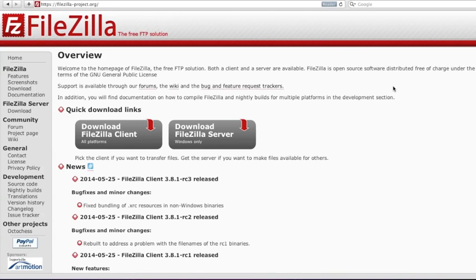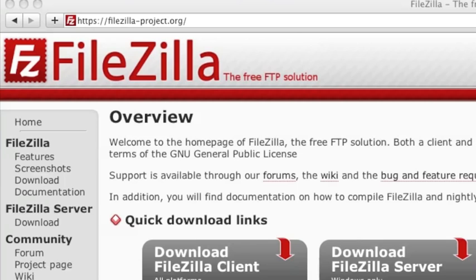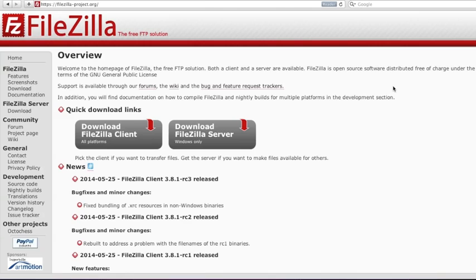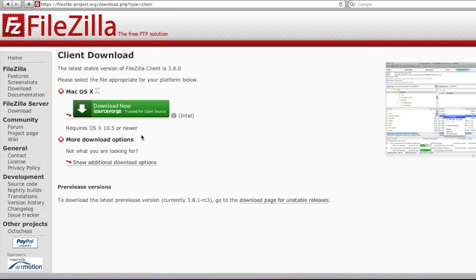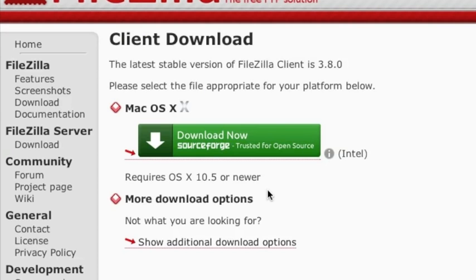It's actually quite amazing. So to download the client, simply go to filezilla-project.org and download the version that's compatible with your computer. If you're on Windows, you're obviously going to want to download the Windows version. If you're on Mac or Linux, you're going to want to go here for all platforms. In my case, I will be downloading the Mac version. Note that while I'm shooting this video on a Mac, the video will actually be very useful for those of you that are on a Windows computer as well, since the FileZilla interface is practically the same for both Windows and Mac. So simply download the client.